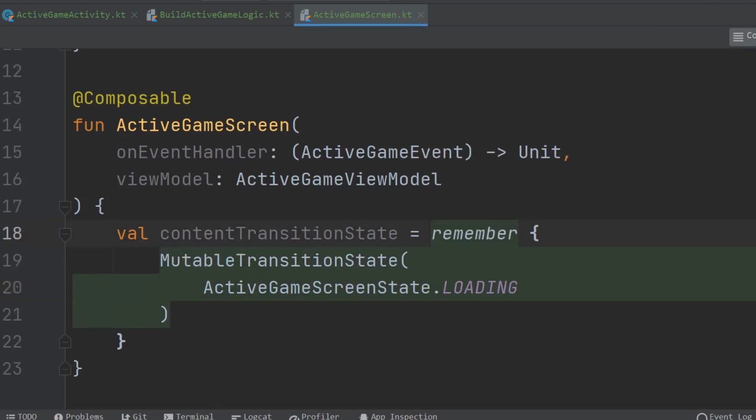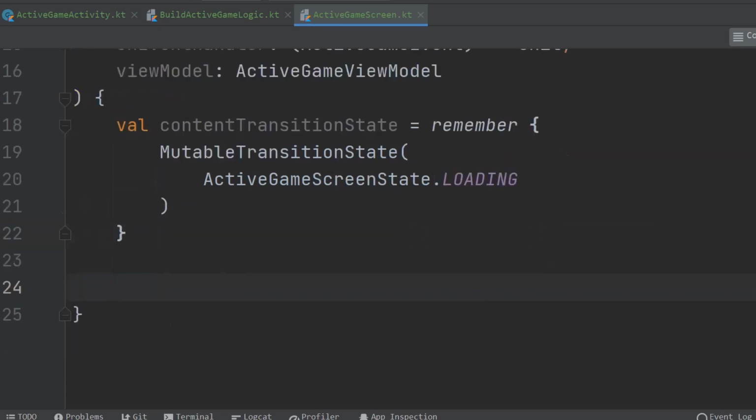In very simple language, whenever we have some kind of data or state, which may change at runtime, we want to wrap that data in a remember delegate. This tells the Compose library under the hood to watch for changes and to redraw the UI if a change occurs. Now, MutableTransitionState is used specifically for animations here, so don't use this everywhere. We will see a more general purpose example of a remembered state later on.